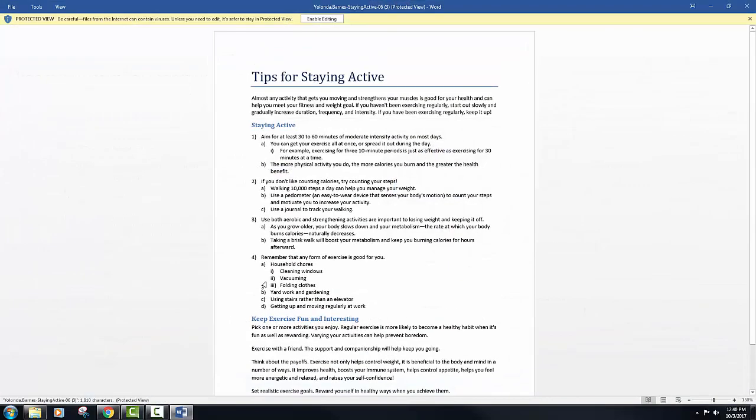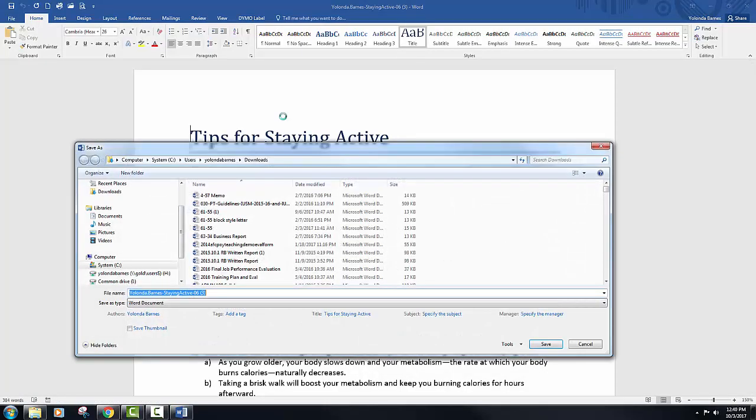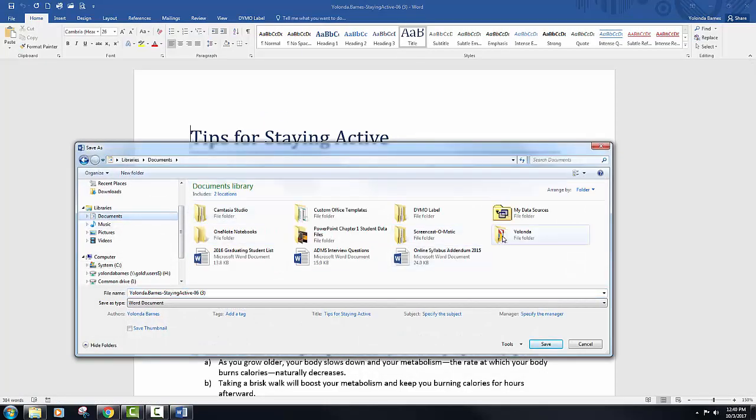In this project, you're going to be modifying the staying activity document from the Courtyard Medical Plaza to create new styles, modify existing styles, create a building block, and customize and insert document property and Word fields. Again, it's not extremely hard. I'm going to save while I'm doing this.